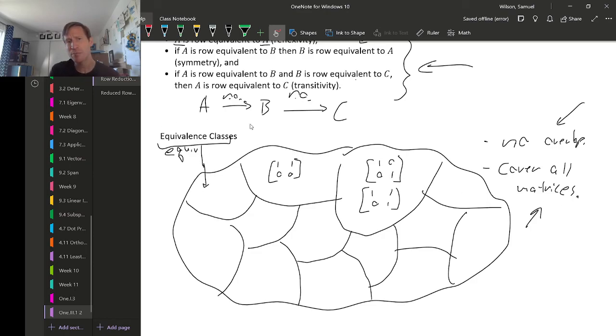And that's a really nice property for a relationship to have because instead of thinking of all matrices, it lets us think about the matrices a chunk at a time. We can think about just each individual equivalence class because every matrix in an equivalence class has similar properties. The similar properties here really means the same. It represents a linear system that has the same collection of solutions. And what we'll see is that is an especially nice way to think about matrices for certain kinds of questions about matrices.